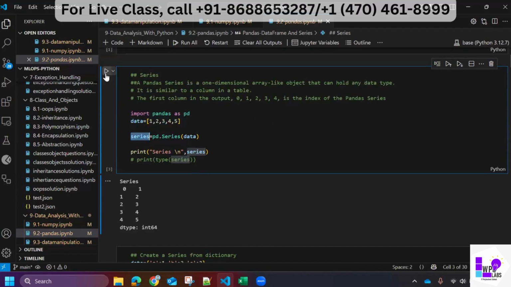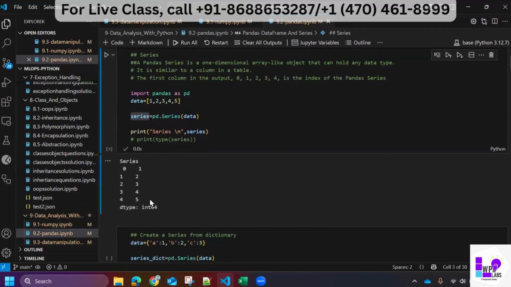When I printed this data, we have a series of data: 1, 2, 3, 4, 5, 6. The first column is the index, the zeroth is the first data, then the second data, third data, like this.